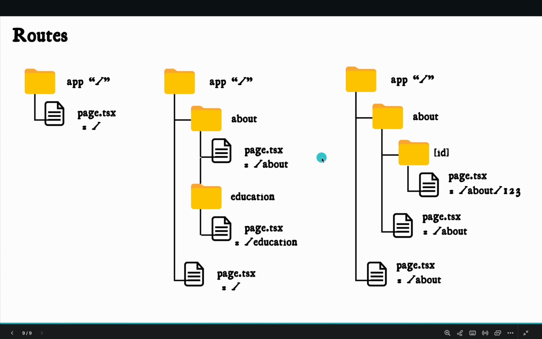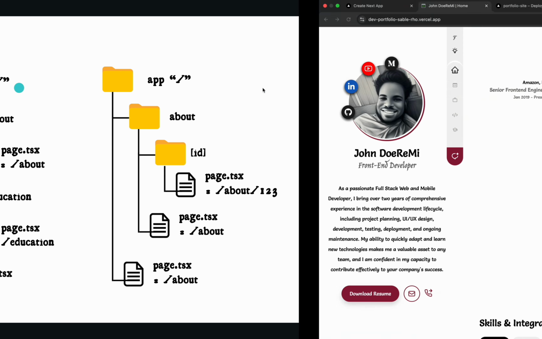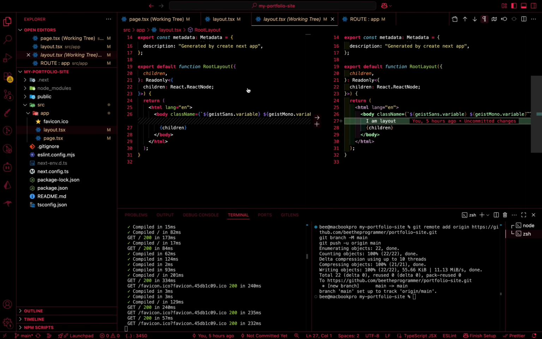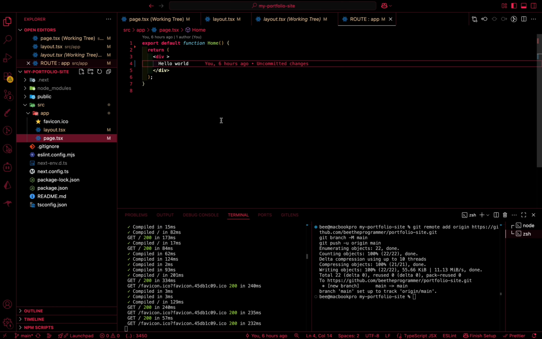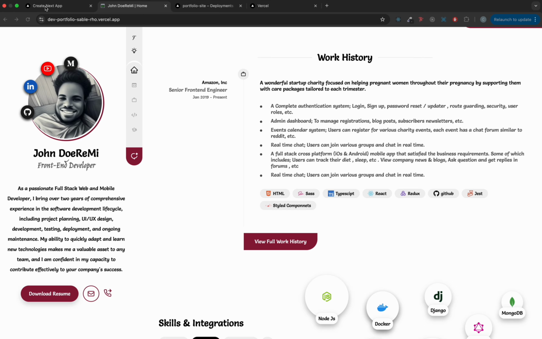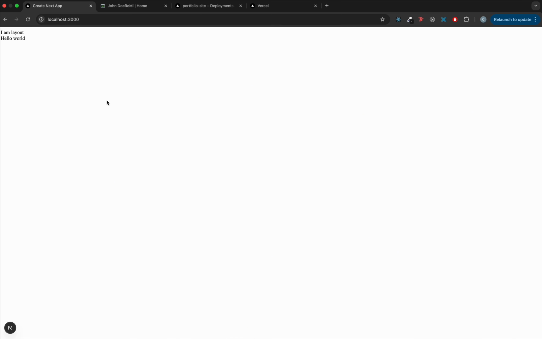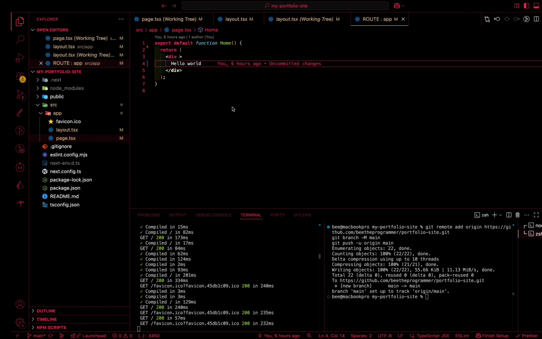Okay, so now we have a rough idea of how routes work, at least theoretically. Let's go to practice. We already know that if we visit slash, we're getting what's returned in here, which will be hello world. If I go to our running project, it's going to be hello world.